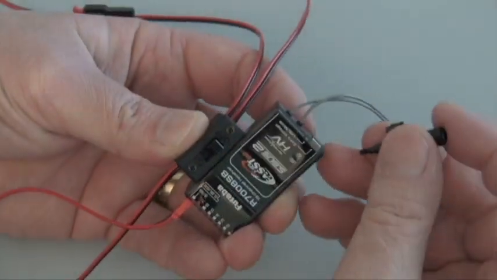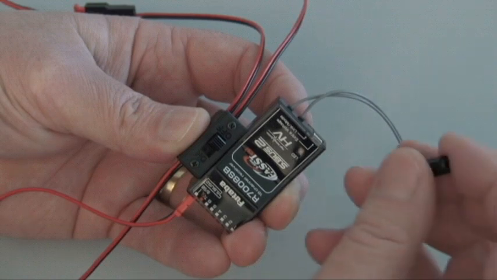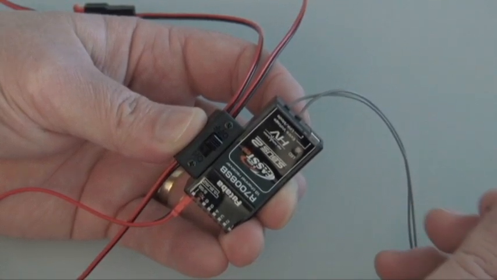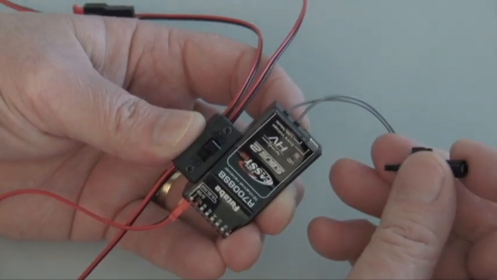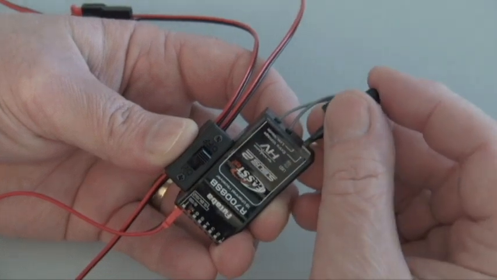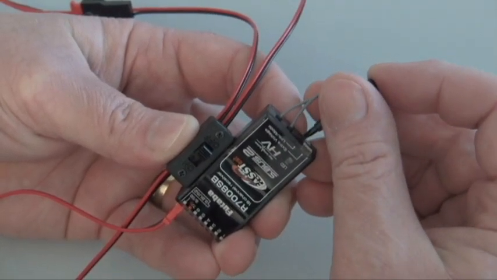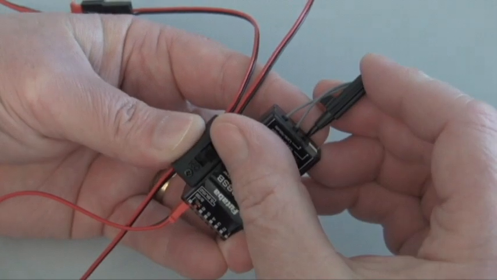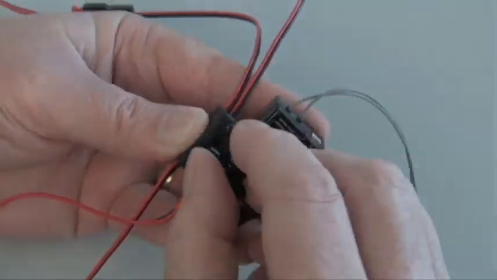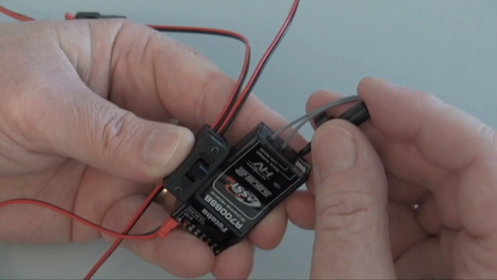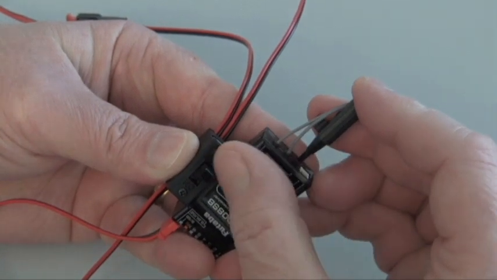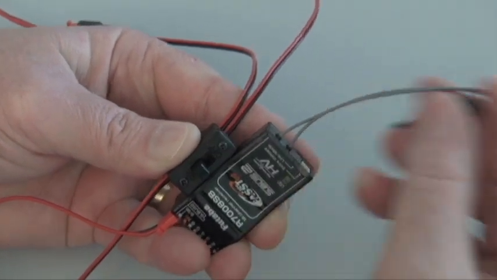Next we're going to link our second receiver and again we want this to go to mode C from the chart which will have it respond to channels 9 through 16. We do it exactly the same way. We hold down the little link mode button while we turn it on. Let's try that again. It flashes.